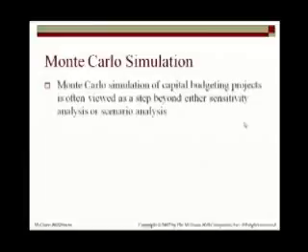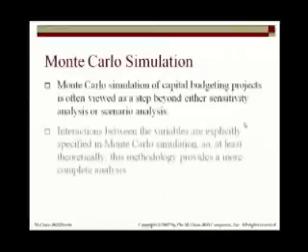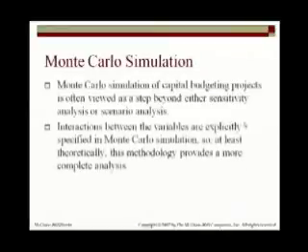Usually this is considered to be a little more sophisticated than sensitivity or scenario analysis, and it is. But you have to remember this, garbage in, garbage out. While it's a more sophisticated approach, it isn't better unless the estimates of the random behavior of the variables that you're using are accurate. Unless those estimates are accurate, you're not going to come out with a reliable outcome. Okay. Now, interactions between variables are explicitly specified in the simulation. So we have a model, and all we're doing is letting the variables behave randomly.